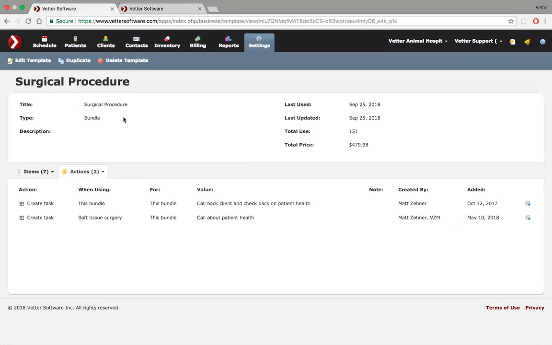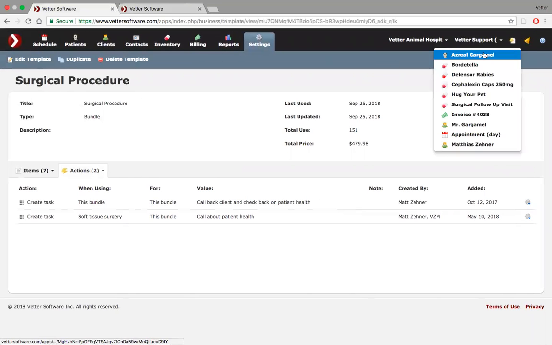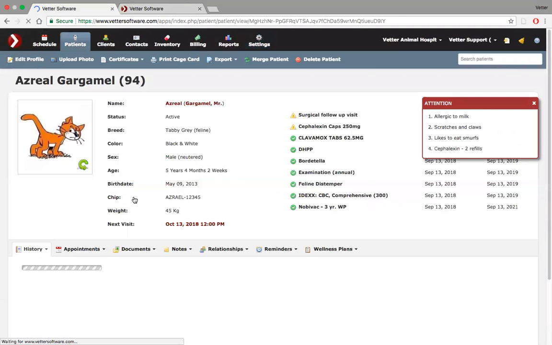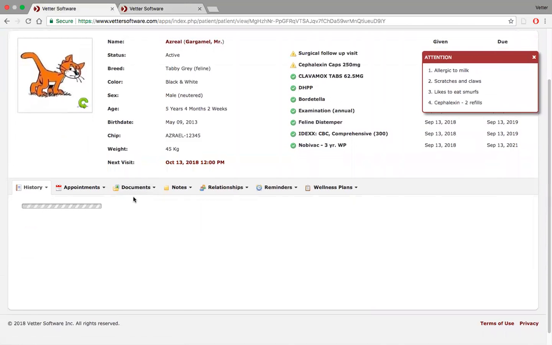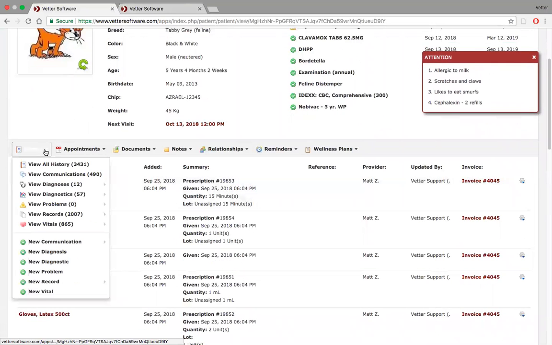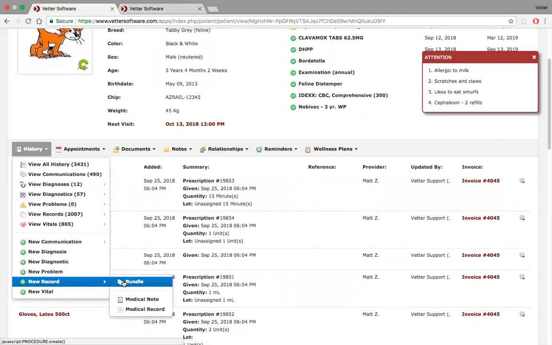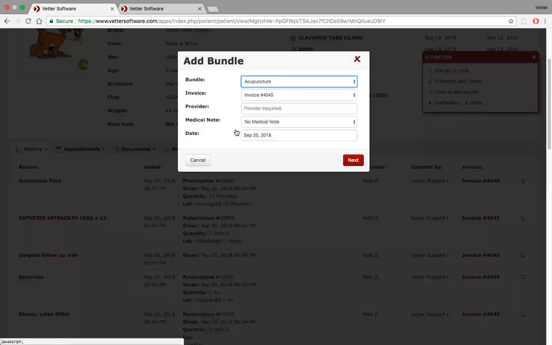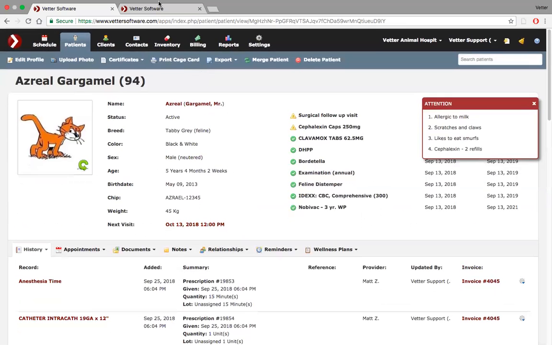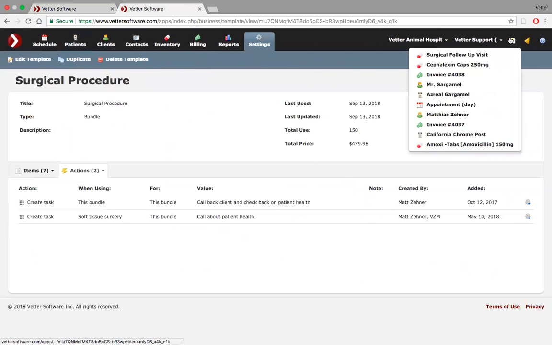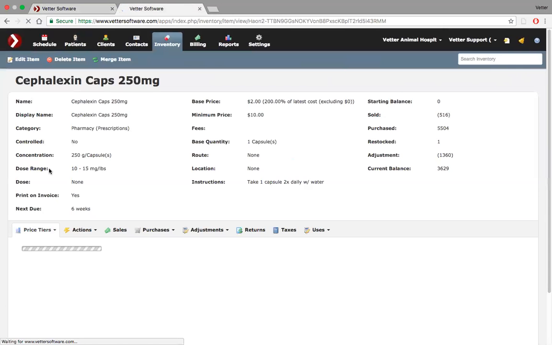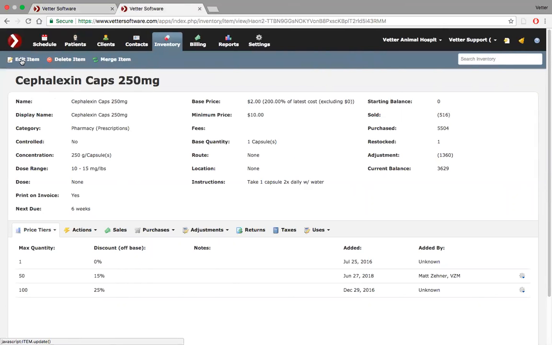Sorry. Can I ask you a question? Yes, please. Before I forget, when I put in an item in the inventory, what if I have different brands? Oh, you can change the names. No problem. So, for example, for cephalexin, are all the brands gonna be under just one entry, or do I have to make an item for every brand? You would have to make an item for anything that you're going to charge for.